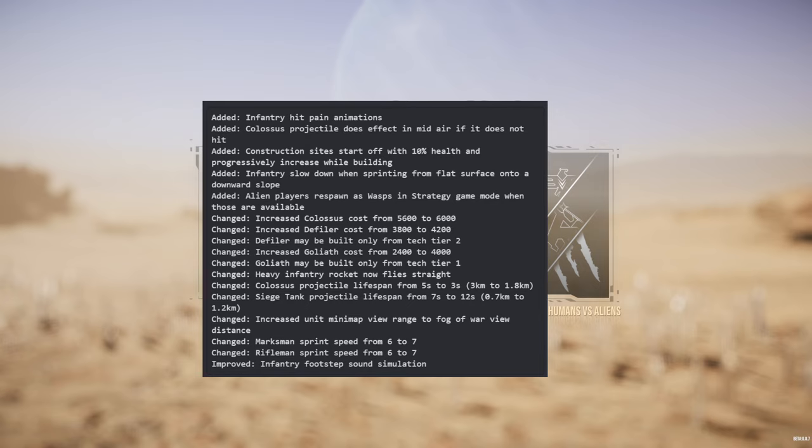Would this mean that they are more accurate? I would need to see. I don't have footage. Well, I may have footage from a previous stream. So then, Colossus projectile lifespan goes from 5 seconds to 3 seconds. It used to be 3 kilometers, now it's 1.8. So a drastic reduction in its effective range.